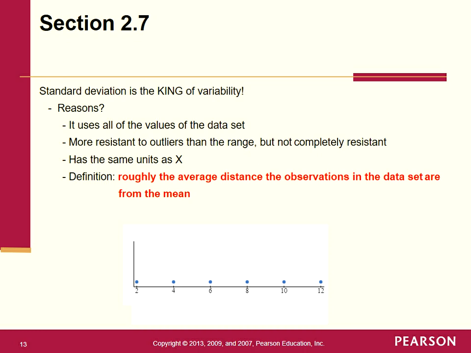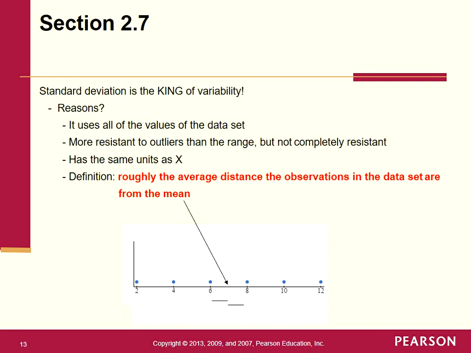Okay, so I want to focus in on this definition. So the first thing is that we're going to need a mean, right? So the mean is located where? At 7. All right, in this particular data set. So 7 is the average, and this is what we're doing. When we calculate those deviations, we're saying, well, how far away is 6 from 7? In other words, we start with one of the observations and we go back to the mean. How far away is that distance?